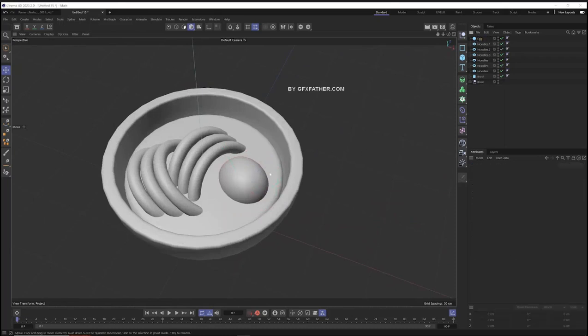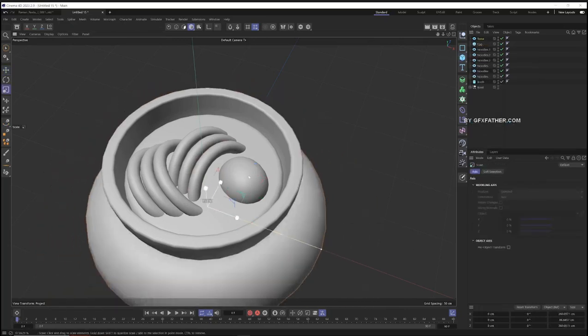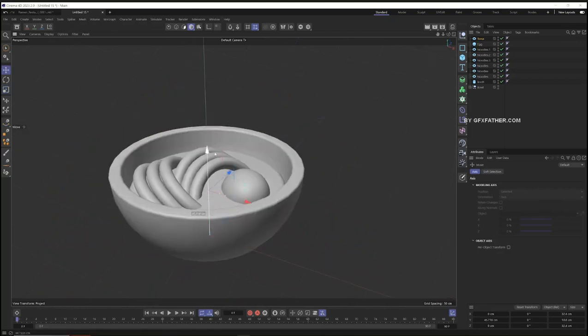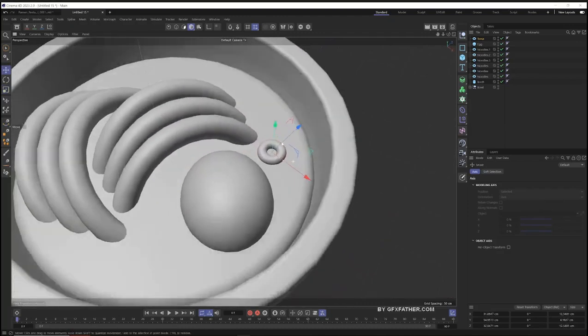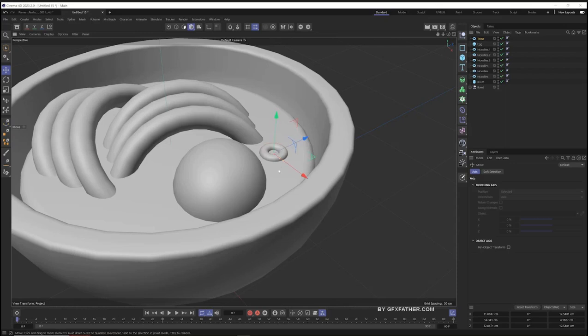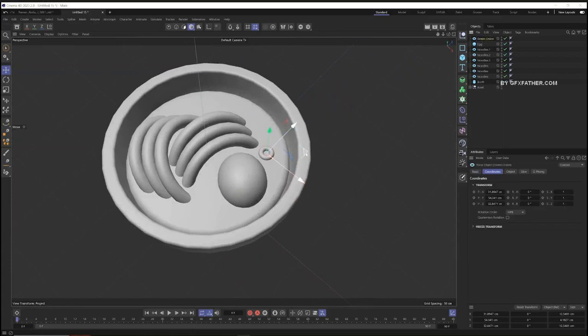Then I always like to have big, medium, and small details. So we got the big bowl, medium-sized noodles, and egg. And what we can do is create some small little scallions. So I'll create a torus, scale this down, little green onions, I guess, or Cheerios. If you put Cheerios in your ramen, that's gross. Just me saying that. But nice little details in there. Let me rename this torus to green onion, not Cheerios.